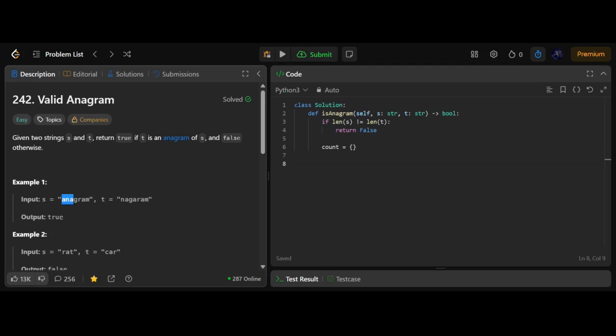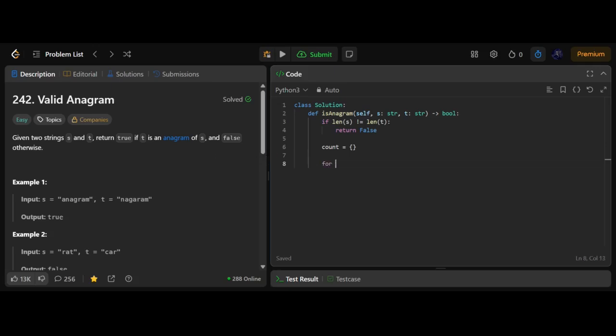And so at the end of our loop where we're incrementing for each character count for string S and decrementing for string T, each value in our hash map should be equal to 0, and that would indicate that because they've both cancelled each other out, we found an anagram. If there is any character which has a count greater than 0, then we know that the strings aren't anagrams of each other.